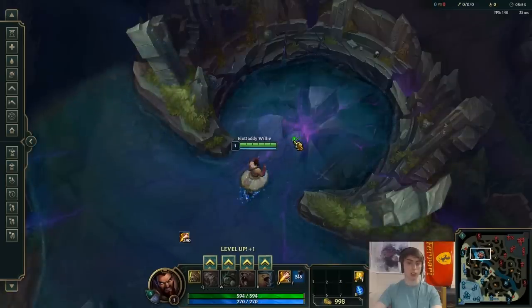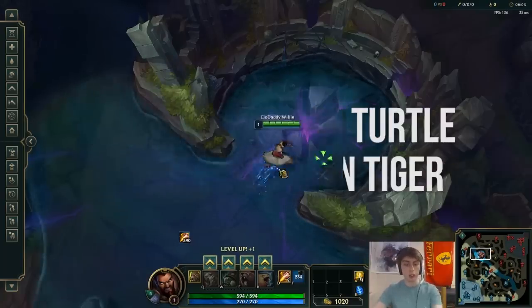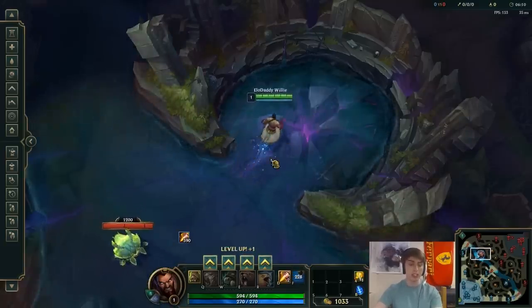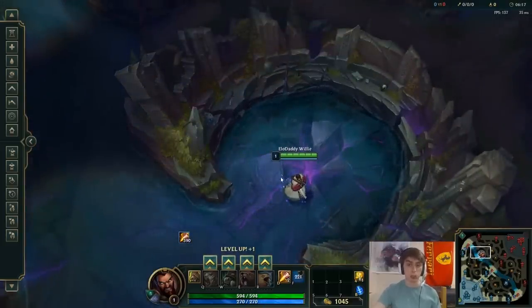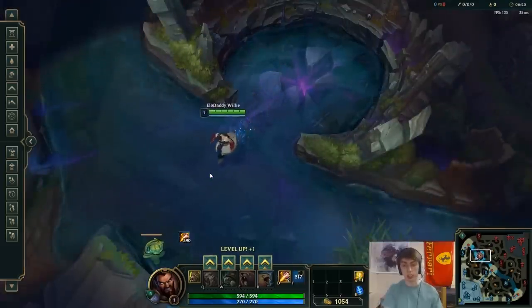If you don't know, the cycle you're going to want to do when you're fighting dragons and barons is 4 auto attacks in turtle, 4 auto attacks in tiger, rinse and repeat, just keep doing that over and over and over. Try and kite out, use your smite to get extra health if you need it. If you have 2 charges of smite, you can use the first charge immediately to get health back, and then use the last charge to actually secure the baron. But soloing barons is super, super easy on Udyr, so that's something else you can look to do on Udyr.